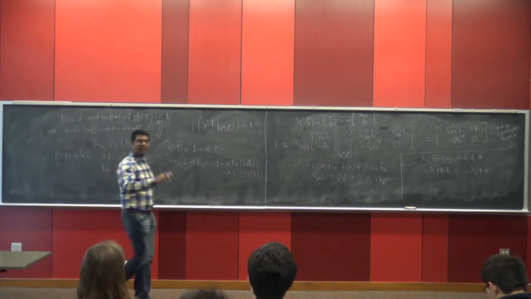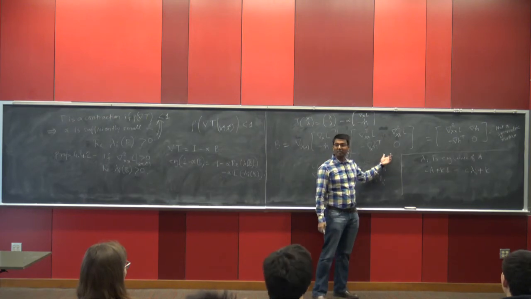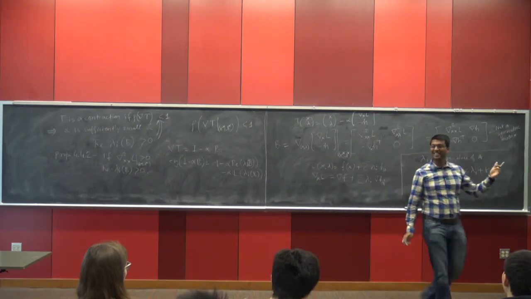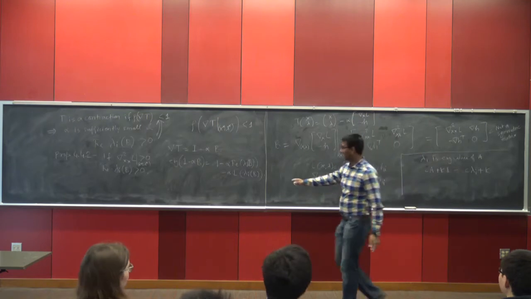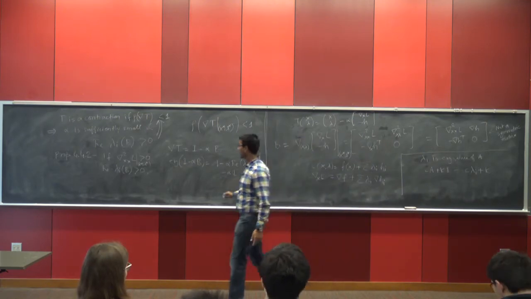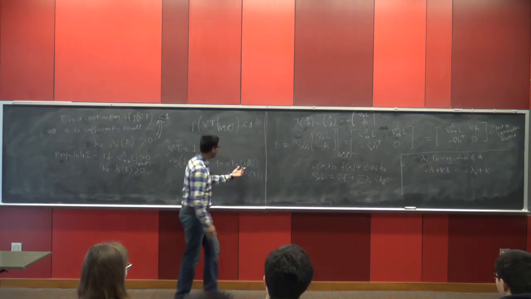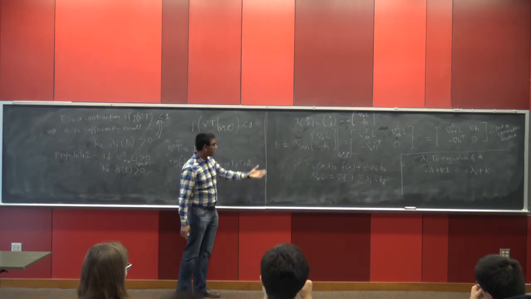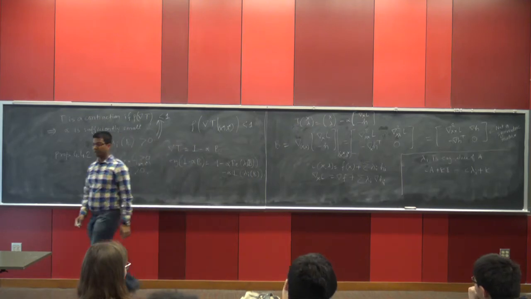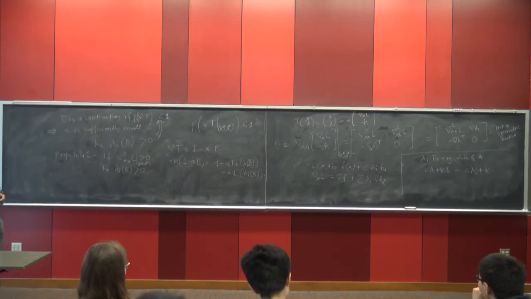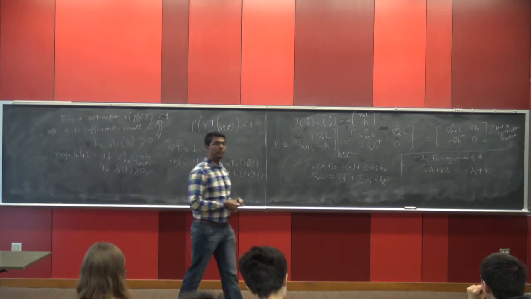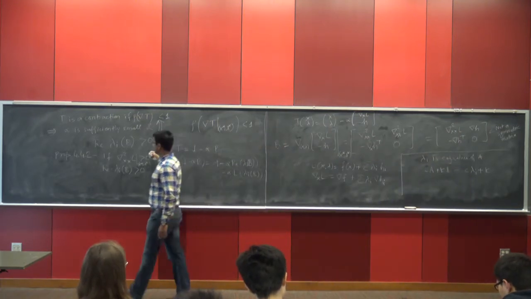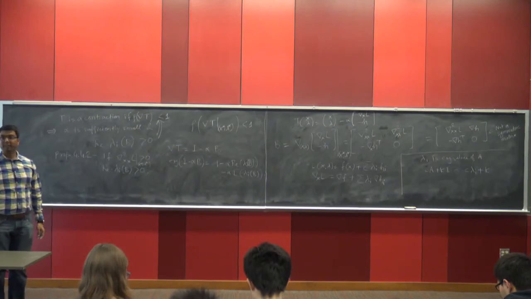So anyone knows why he asked whether this is a symmetric matrix or not? Can someone guess the answer? Why did he ask that question? No one knows? Real, yes. So this will be only real, okay? So there won't be any complex part. If B was a symmetric matrix, you will only have the real part, there will be no complex part. Okay, symmetric matrices only have real eigenvalues. But because B is not symmetric, we have to go through this approach. Yeah. Then you have to prove this. Yeah. Okay. Any other question?